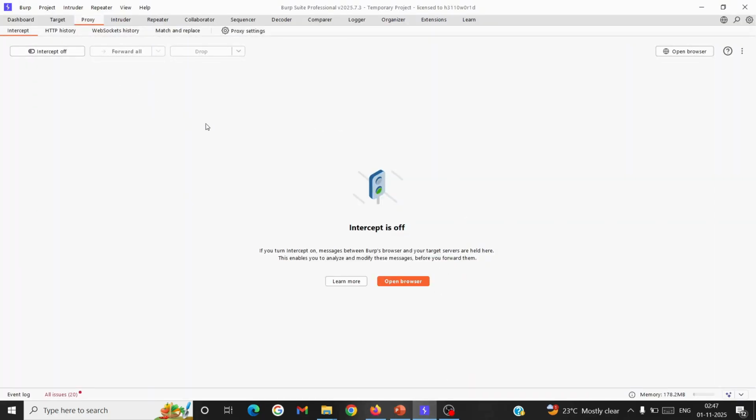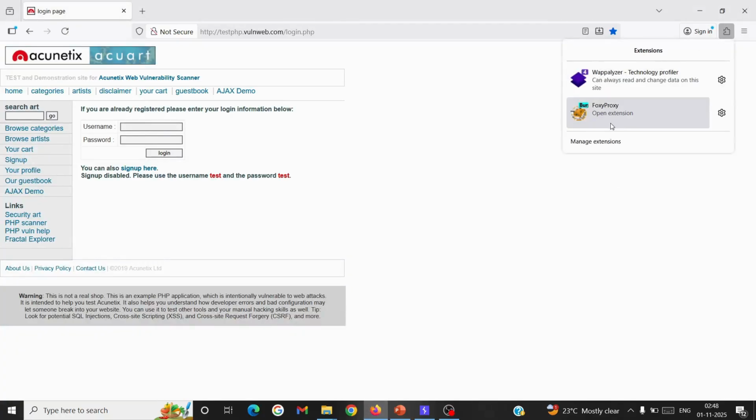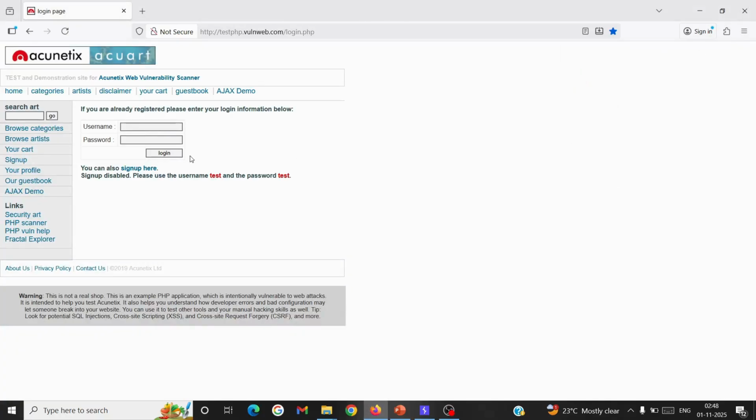Okay, so now what we will do, I'll turn on the intercept in Burp Suite. Here is the intercept button inside the proxy tab. I'll turn the intercept on in Burp, so the next request from the browser is captured. Okay, I've turned it on and make sure this is on too. Okay, this is on. Then I will capture a request now.